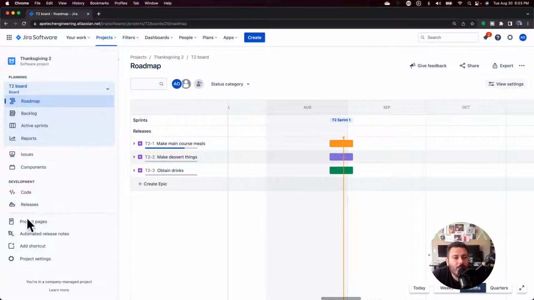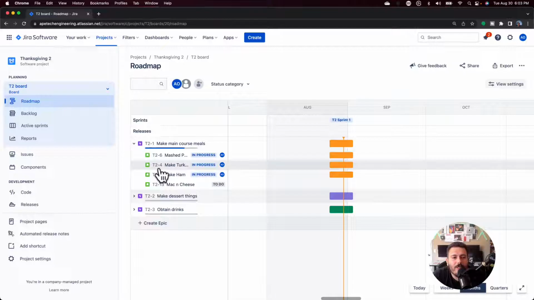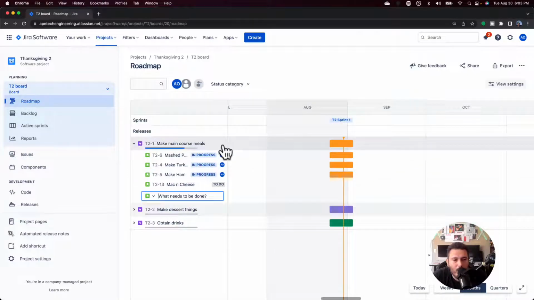So in the basic roadmap, you can see the epics, and you can see your stories, tasks, or bugs. Okay, and so if I go over here and click the little plus button, you can see that I can toggle between a story, a task, or a bug. These are the standard issue types, with the epic being that parent.